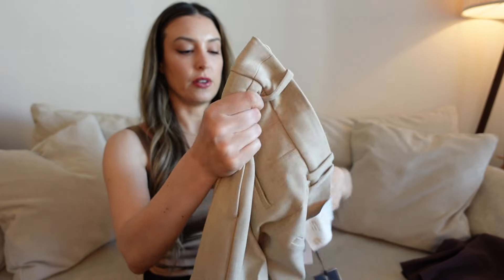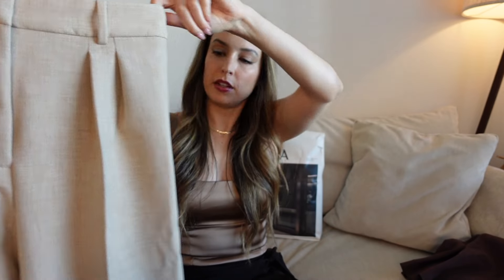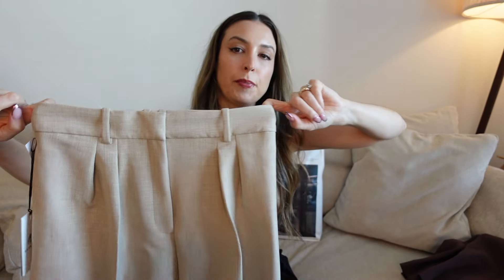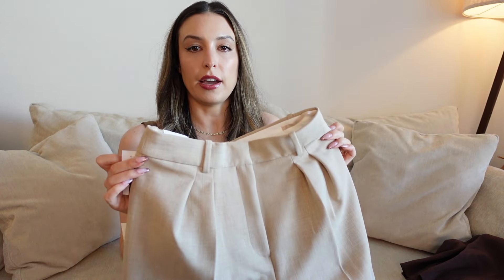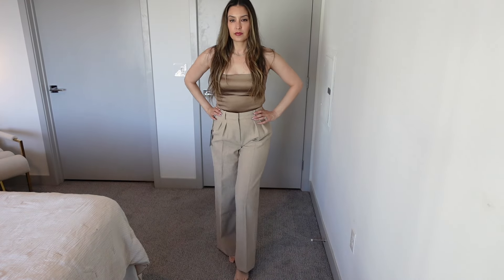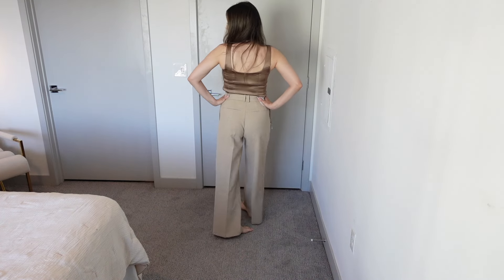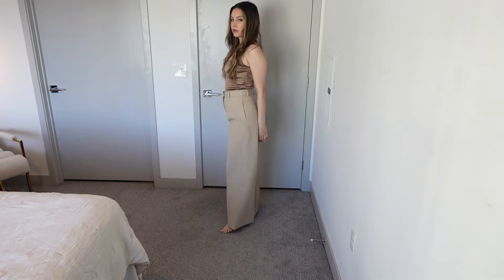These are another pair of pants. They're actually a little heavier, so I'm curious how that's going to work for the summer. It's in this oatmeal color — this is called the Founder Pant in a size 2. I got it because it's pleated in the front and I really like that look, so I want to see how it contours to my body. I think they're really comfortable and I love this color, especially for summer. They are a little bit short, so I'm not sure if I would need the longer ones.